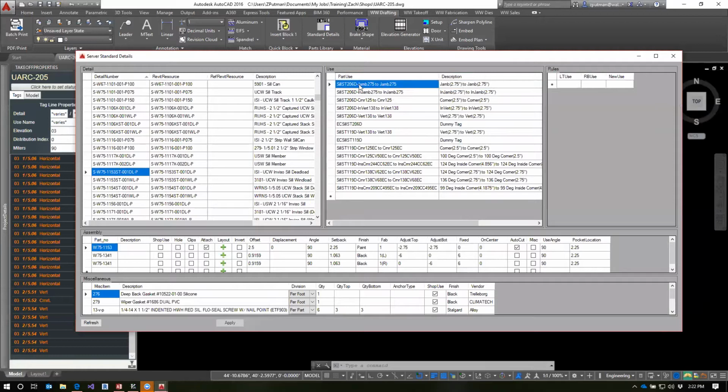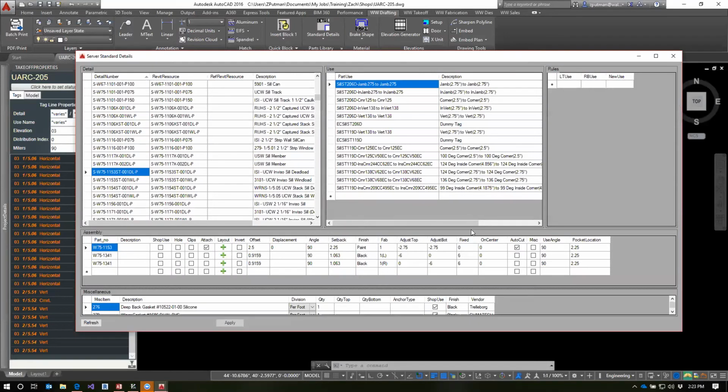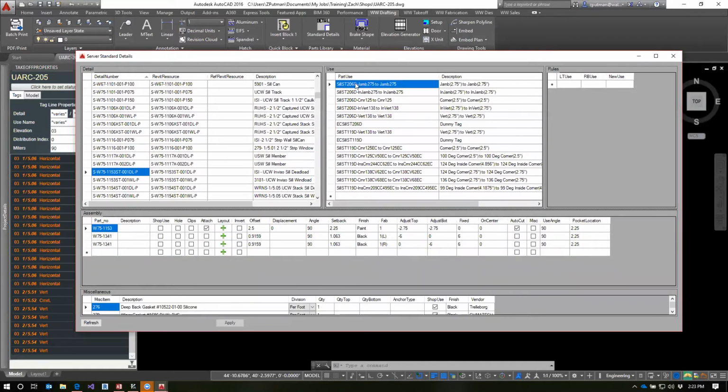So this data contains all the stuff that, just like our data that we made before, all of our horizontals, all of our sills, they were basically captured vertical to captured vertical. We just didn't name it like this to tell the program that it is captured vertical to captured vertical.